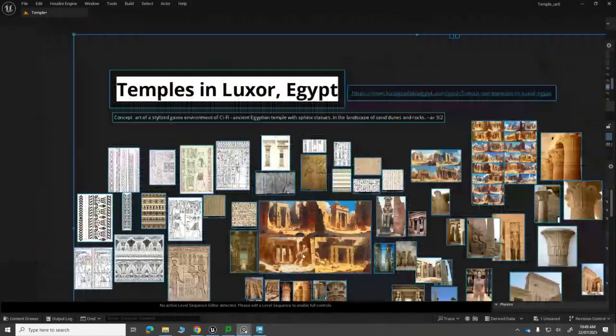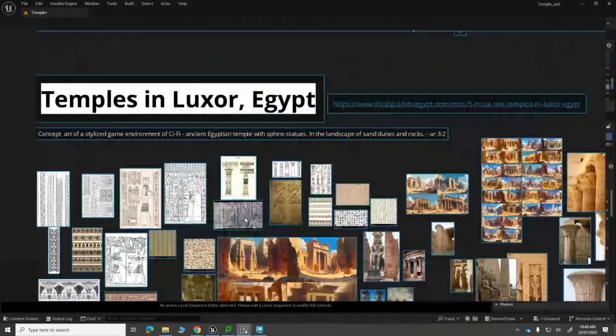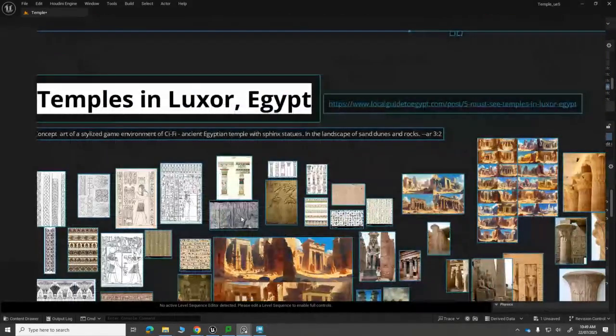But if you work with the architectural stuff, find one or two specific temples or locations for that style that you want to use as your primary reference and inspiration. Write the name of that, yeah?